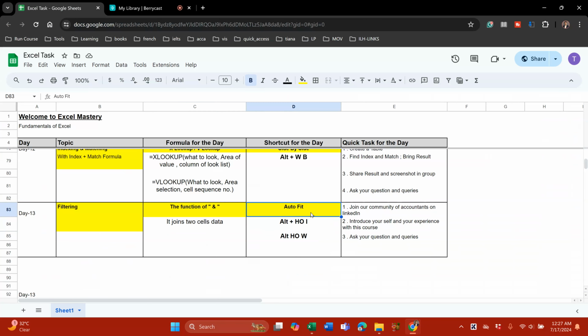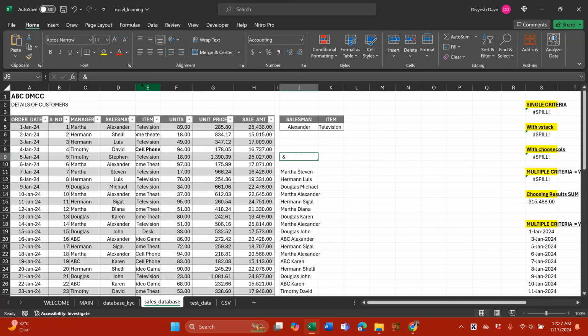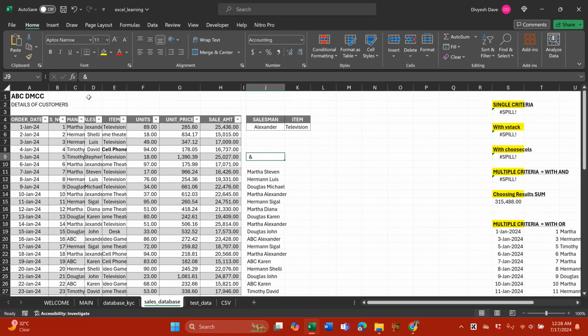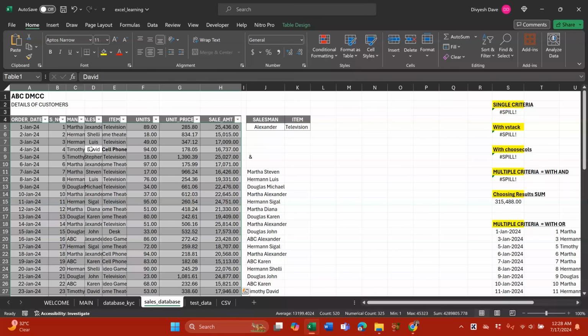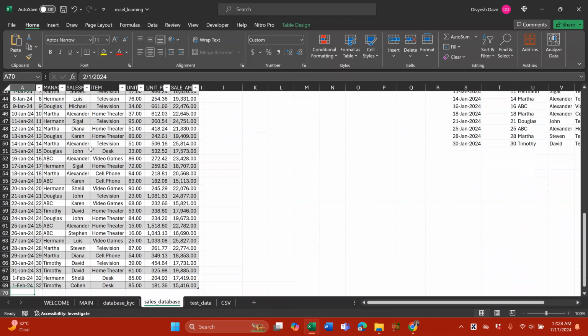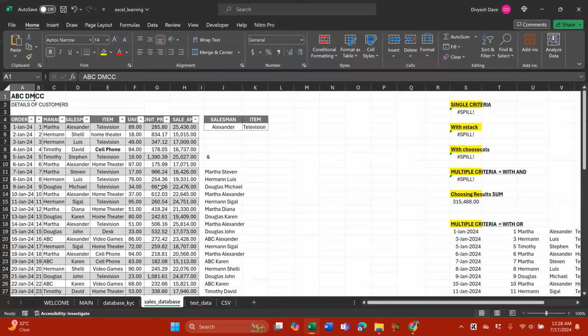Now comes auto fit. This is our shortcut of the day. Let's say you have this data here and it is not showing properly. So what you do is Control A, then Alt H O I. It will auto fit your columns.